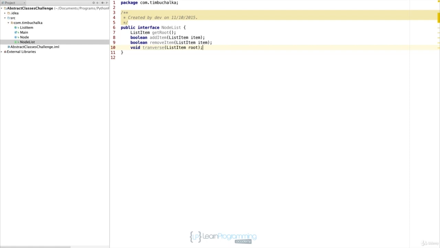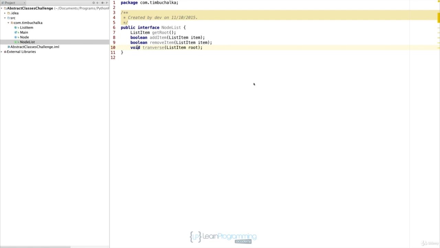In the case of the linked list, this is often called the head of the list, but using the term root is also used a lot, and actually applies to binary search trees. If you did your research on that, you probably noticed that. We also needed methods to add and remove items to the structure, and that's what we've done in our interface, and that's why we've used add item and remove item. And finally, we have that traverse method, which I mentioned, which will start at the root and print out the values of each item in the structure, so it traverses through the list, if you will.